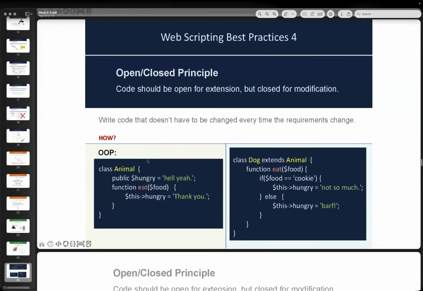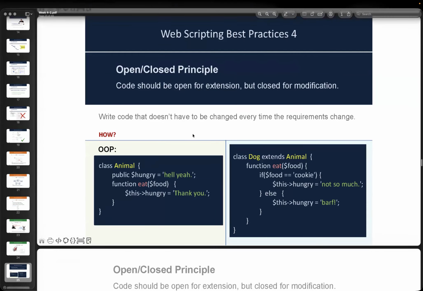We always try to check those code parts, and if we have a certain extension, how can we allow that extension? You can see right here, extend it. Here's the OO concept. Based on that one animal, we can extend and modify instead of going back to the original source code and modifying it. So if you want to change the if function, you can just override this function, which is better for modification.